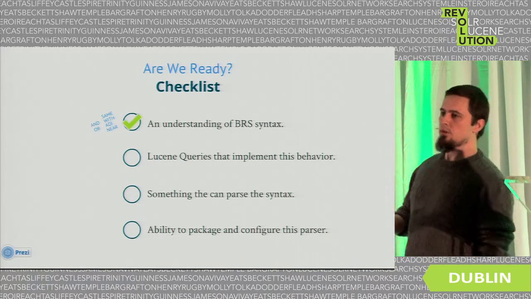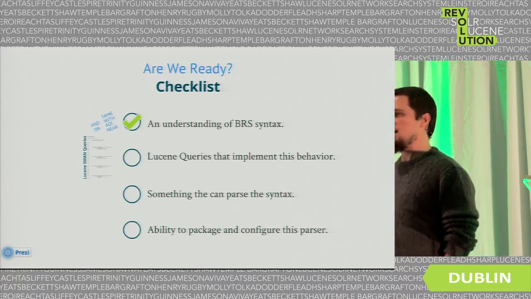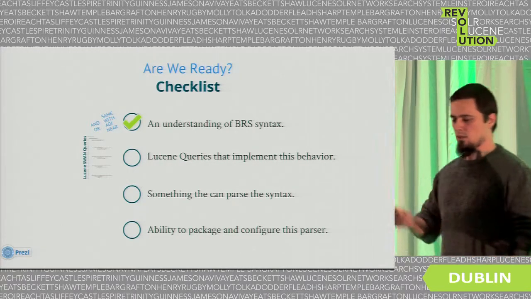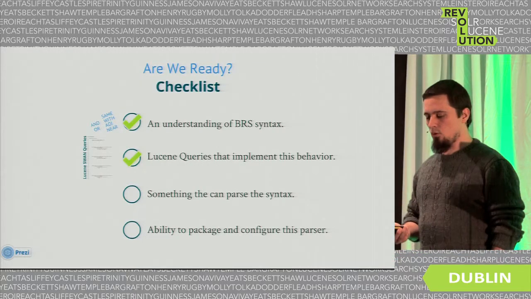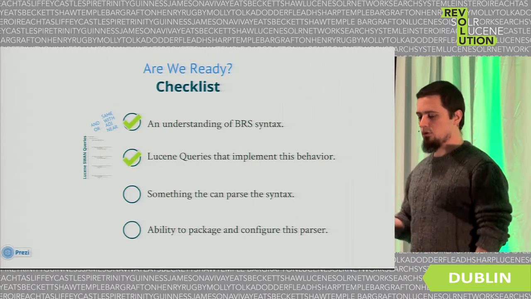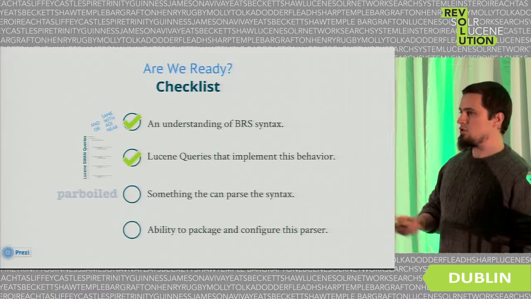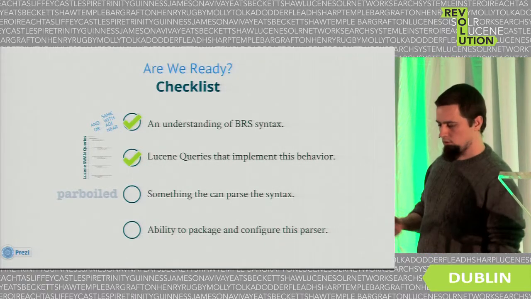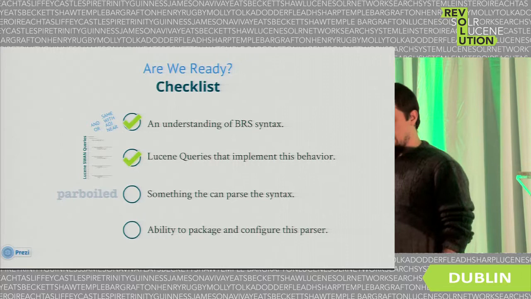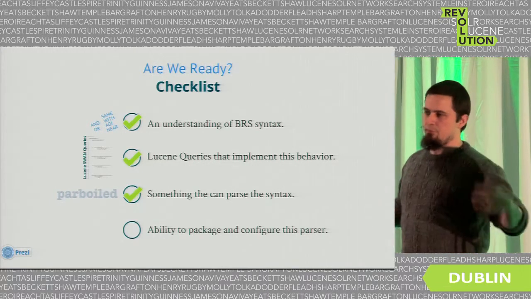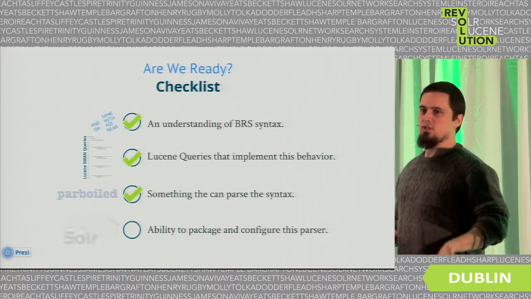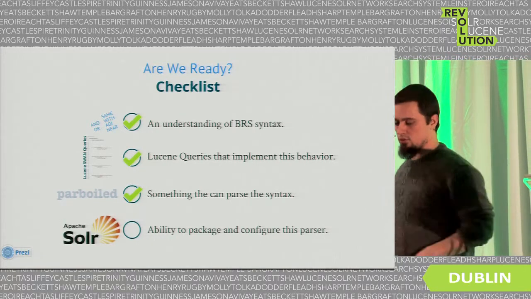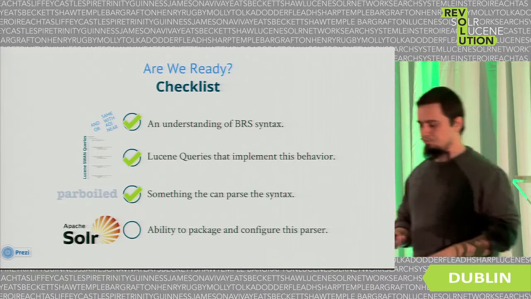All right, we built a class that actually provides static methods that do exactly that. So check. Next up, do we have something available to parse the syntax? And I've just talked about Parboiled, the PEG parser. So check. And finally, do we have something that we can package this all together and configure it? And Solr provides all the functionality that you need for that, and this is what we'll talk about right now. So check.